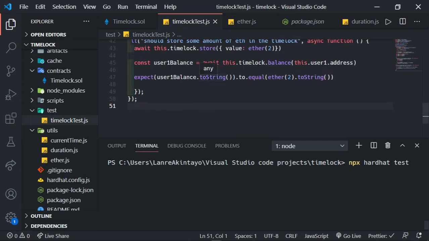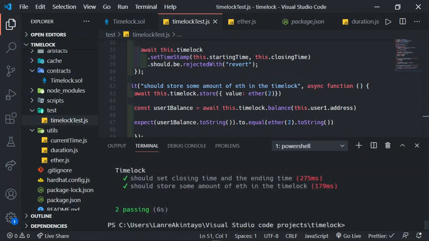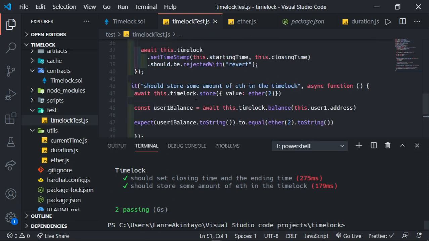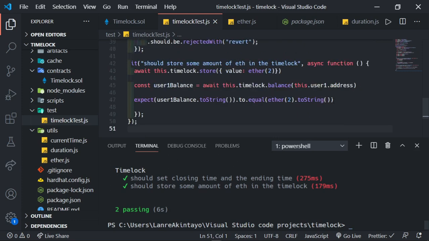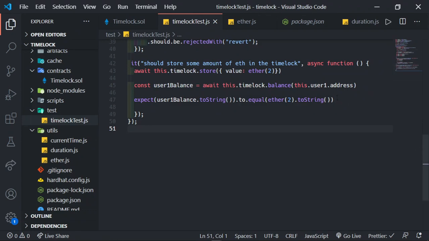Okay, it is loading. Yeah, it worked. So which means our smart contract is working. The store function and the balance function are working. So let me just clear this. So let me close the panel.